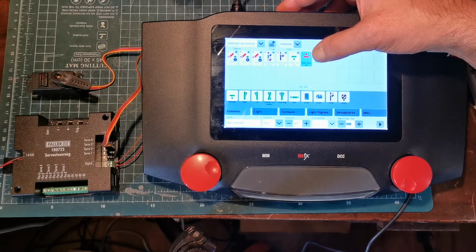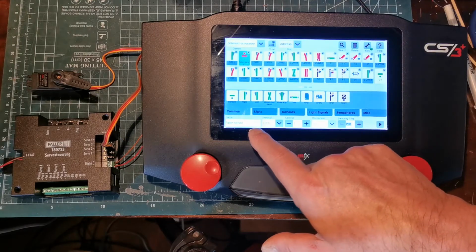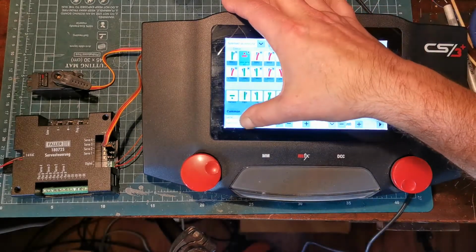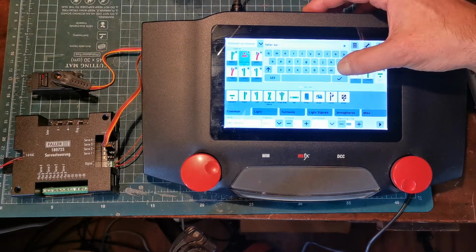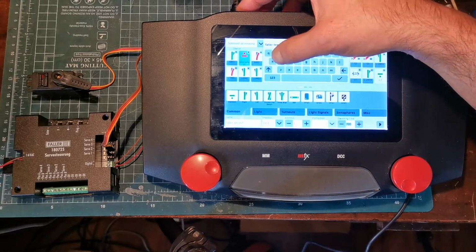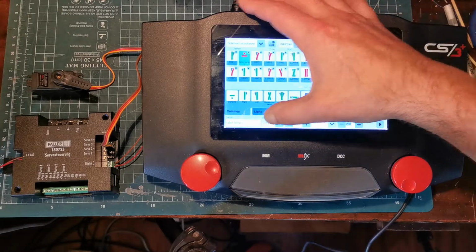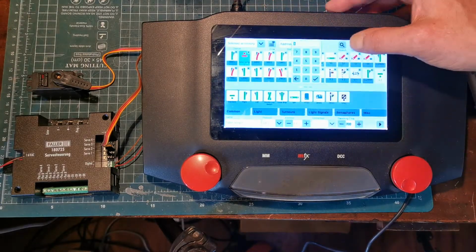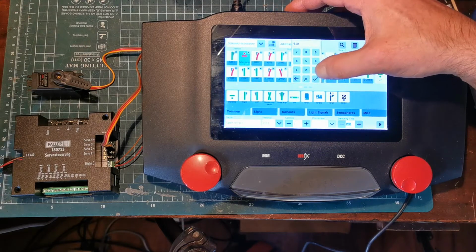So again, add, and we change the name to Faller Temp 1. DCC protocol, and the address will be 510.